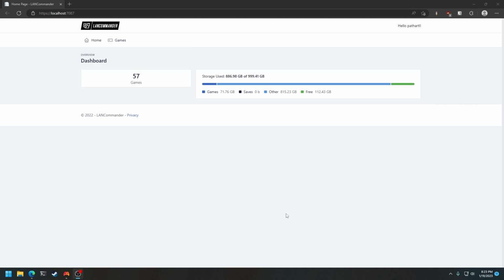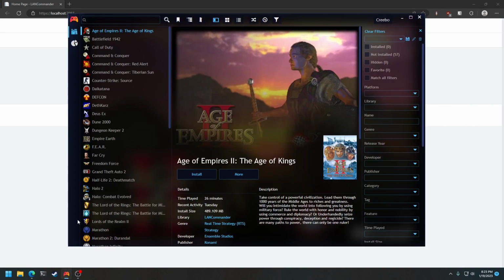Now, when constructing the front end software, I figured why reinvent the wheel? There's a whole bunch of third-party launchers out there, open source launchers out there, and one that really struck my eye was Playnite. And Playnite is really cool because it allows you to build library extensions. Now, the ones that already exist for it integrate into things like GOG or Steam or Origin, and they pull in all of your libraries from all those different sources. I ended up making one that only works with LAN Commander.